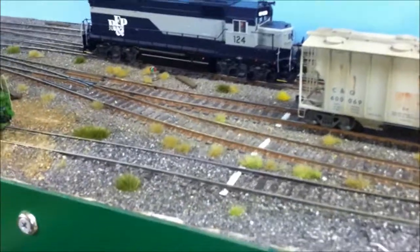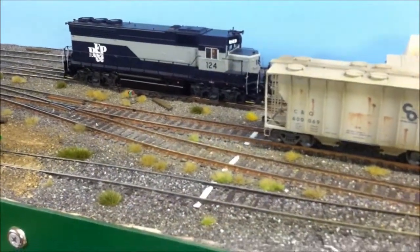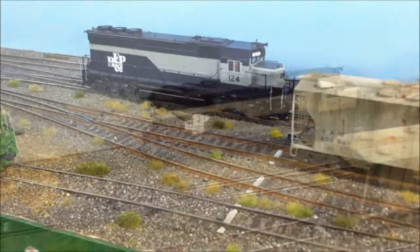And as you know, as soon as you ballast your tracks, anybody that's ballasted your tracks is going to test it. As soon as you ballast your tracks, the dirt starts to grow on it for some reason. I don't know if it's just the moisture in the ballast or what.